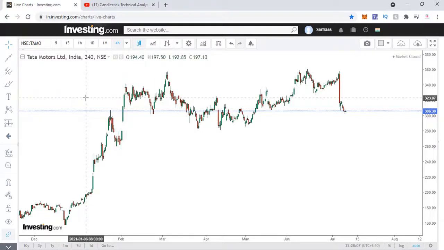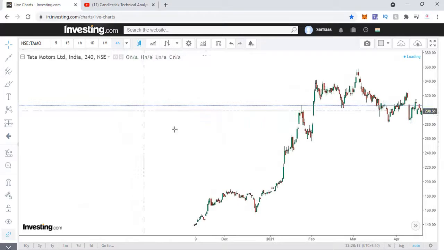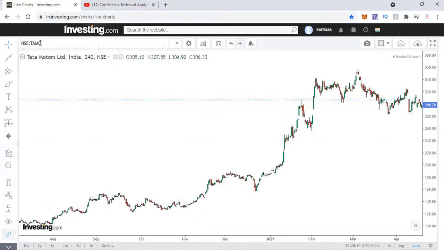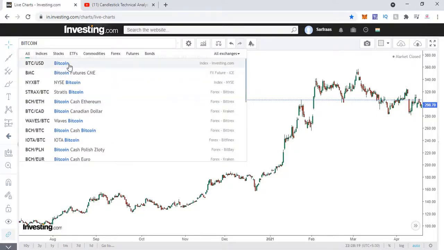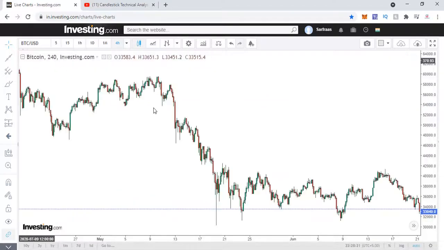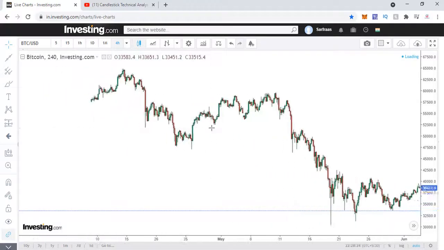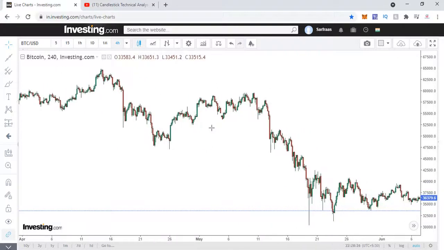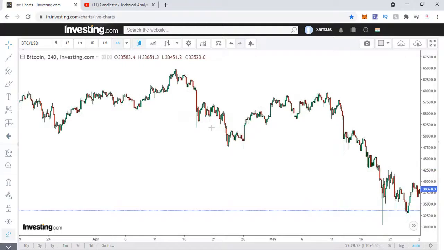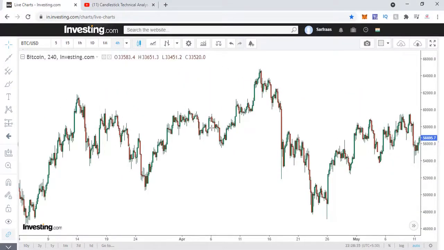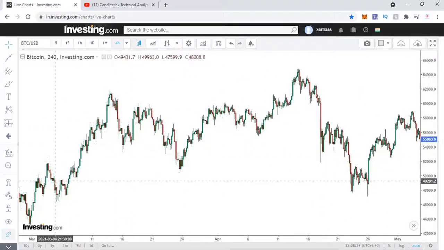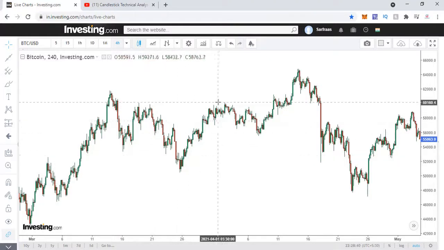So how you're going to draw it, you just can't go and draw a trend line anywhere you feel like. Okay, so the first thing you need to find, I'm going to Bitcoin for example. Over here, what you need to identify is a trend, whether the current script is in an uptrend or a downtrend. Visually, if you know the basics, you can see this is an uptrend, this is a downtrend, uptrend.